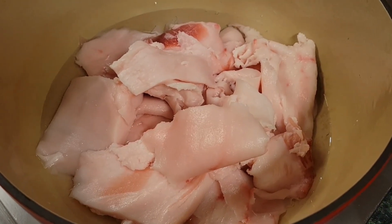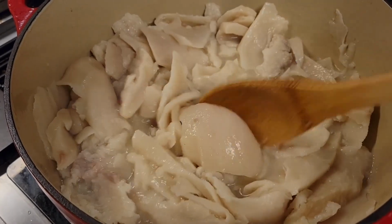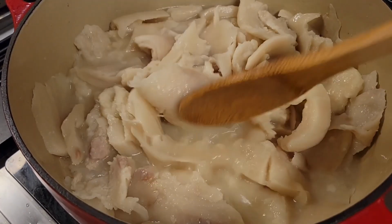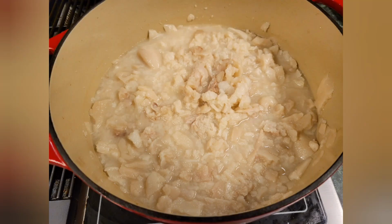By about an hour in, it looked like this. It was barely rendering down. Yes, it was, but it was going so slow. So I cranked the heat up a little bit, and I made the pieces not quite as big by using a potato masher. Yes, like I was making mashed potatoes, and I basically squashed all those pieces of fat into smaller pieces just like this. Now, here's something I have to make sure I mention.